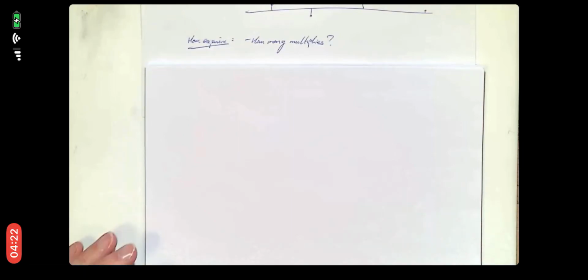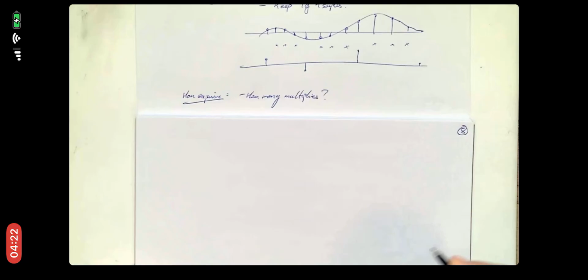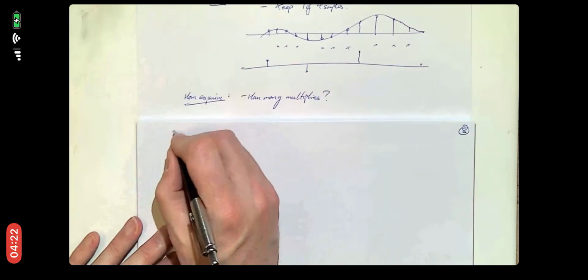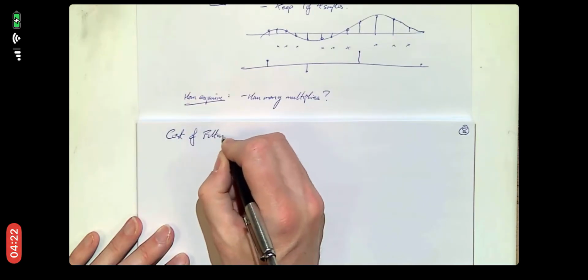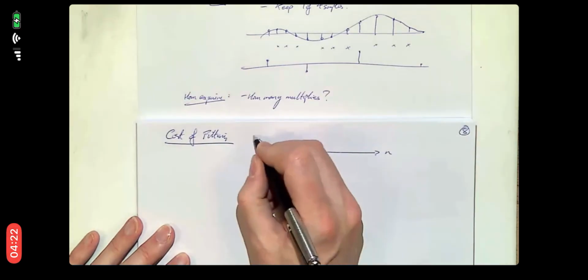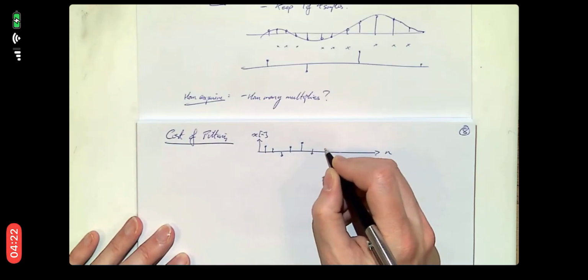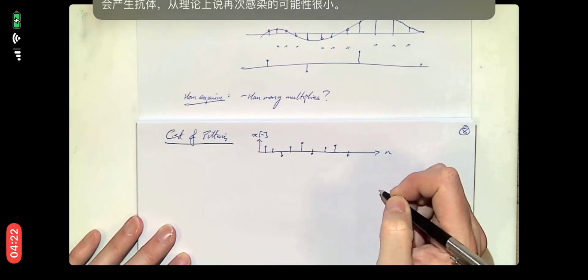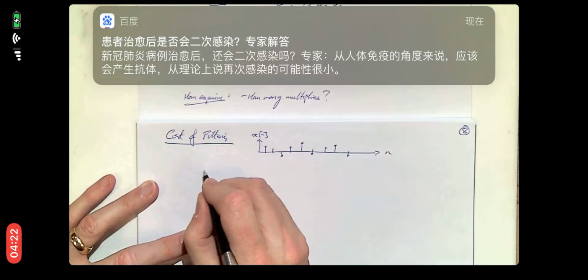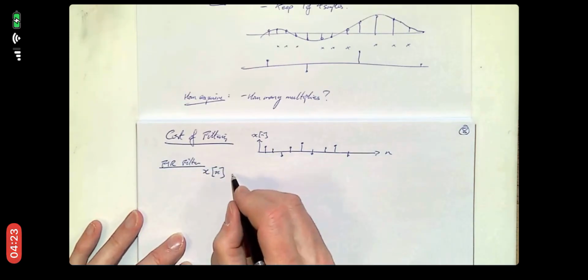So let's just look at how much a regular filter would normally cost to do. So here's our regular filter that we might have. So cost of filtering. So we've got some sort of signal coming in over samples n, values x of n, and here are our samples coming through. And if we build a filter to filter that, our x of n is coming through. Let's assume that we're going to make it as a finite impulse response filter, FIR filter, but we could just as easily make it out of other filters.